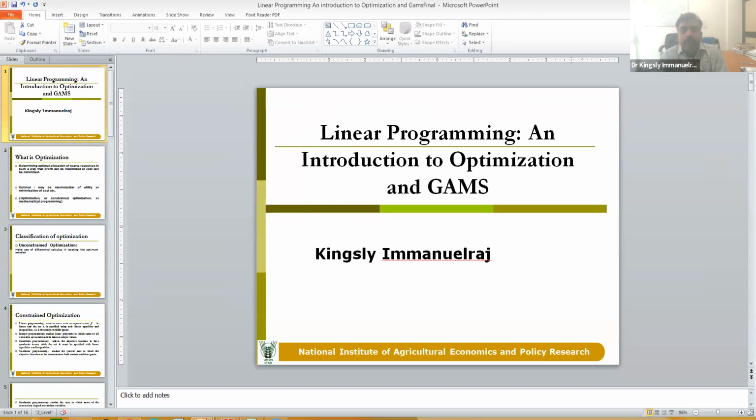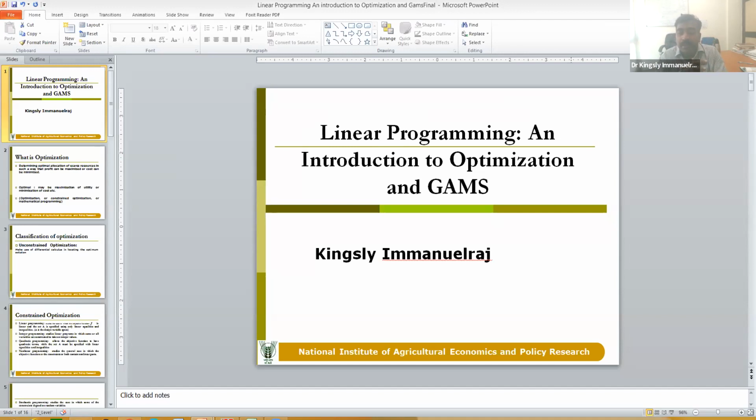So what does optimization mean? Determining the optimal allocation of your scarce resources. The word is very important: it is only about scarce resources. It doesn't talk about plenty of resources. This method won't work when you have plenty of resources, just like your air is free. In that case it won't work. Remember, the optimization concept comes in and is effective only when there is scarcity.